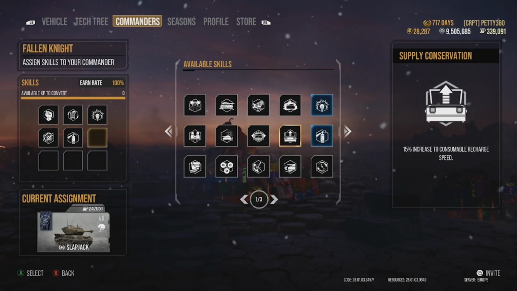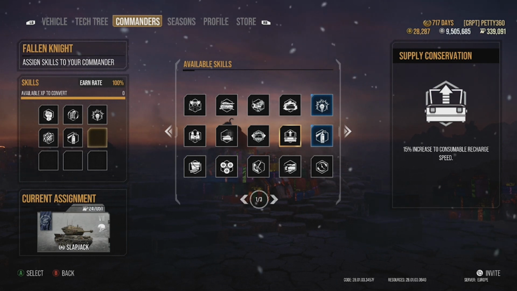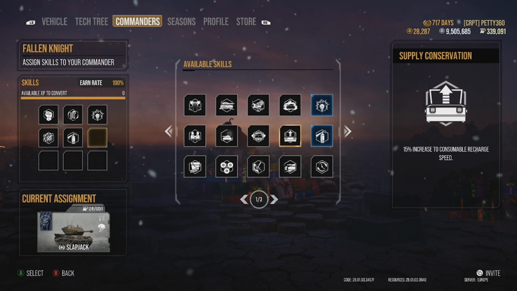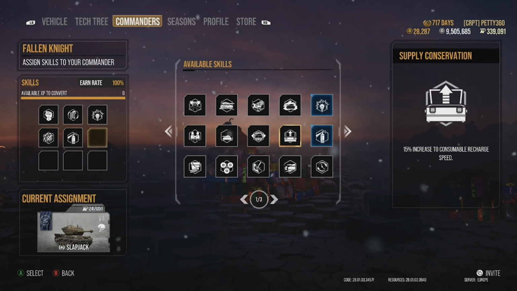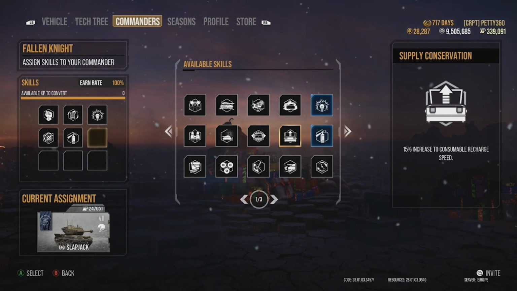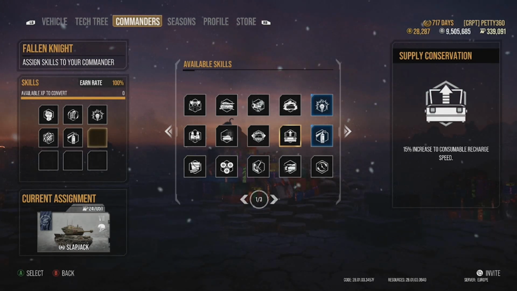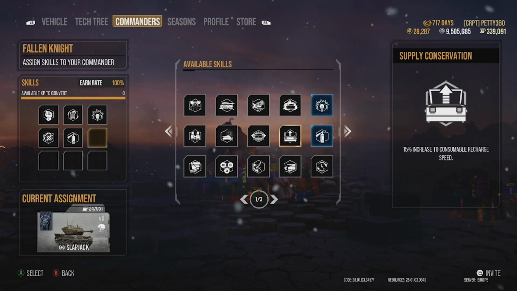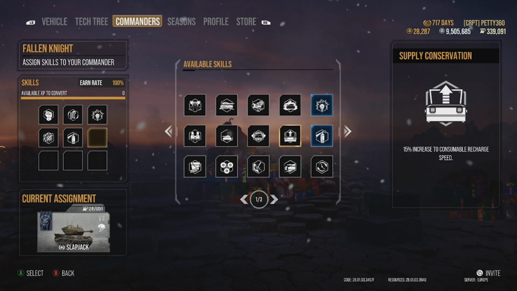Supply conservation. A 15% increase to consumable recharge speed is very nice, especially with the fact that we've got reusable consumables now, because that would be like 50 seconds nearly away. Yeah, something like that. Quick maths, I don't know. It'd be nearly like 50 seconds waiting for a reusable consumable to be used again, which would be very helpful. But over the other perks you can take, no, you wouldn't take this. This is a droppable perk that I wouldn't recommend taking. Very helpful perk now with reusable consumables, but no, I couldn't recommend taking it.